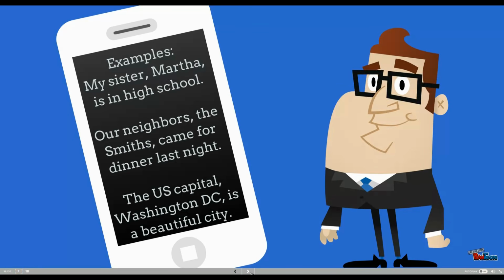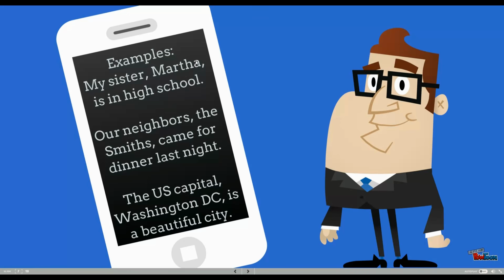So we can see in each of these 3 sentences, there is a word or a couple of words that are separated from the rest of the sentence by commas. So in this first sentence, we see that Martha has a comma before and after it. So Martha in this sentence is the appositive. It is renaming the noun in the sentence, my sister. It's giving us a little bit of extra information about my sister. If I take Martha out of the sentence, if I eliminate the part that's between the commas, the sentence still makes perfect sense, and that's part of how an appositive works in a sentence.